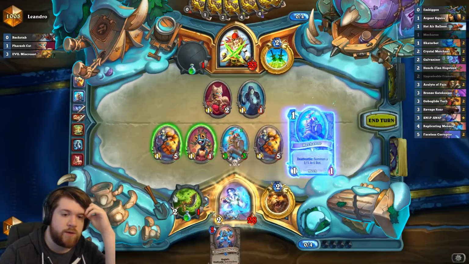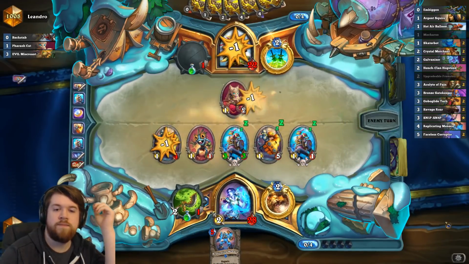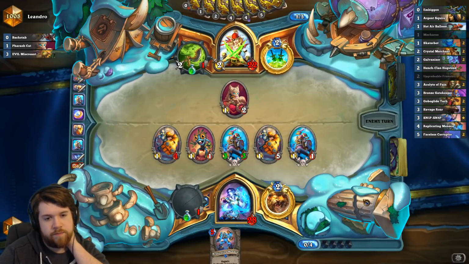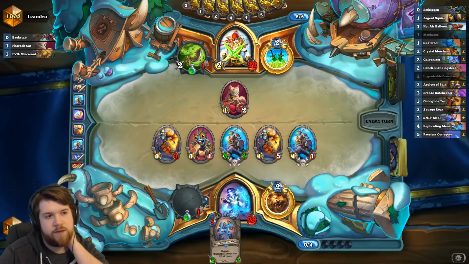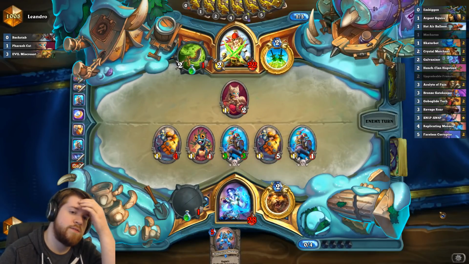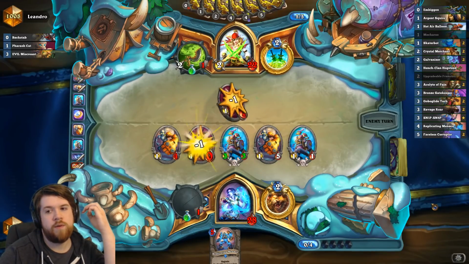So I still ended up coining out this Mecharoo, which looks pretty dumb since I didn't coin it out on turn 1. But under most circumstances, I don't know, even like magnetizing this against a potential sap was not that good. I think it was still kind of unlucky though that the coin worked out like that.